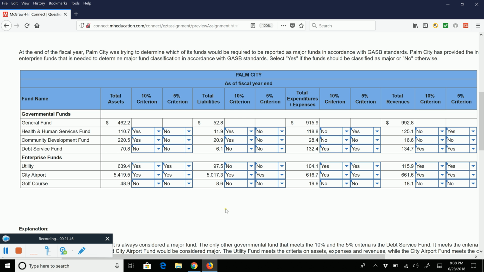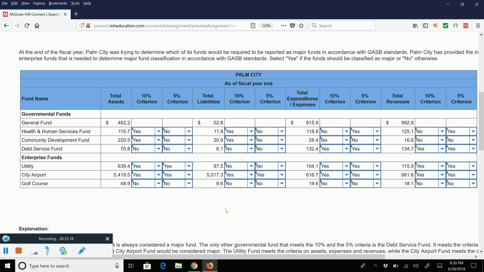If it does not meet the mathematical criteria, what we're going to do in the face of the fund financial statement is we're going to take all these funds that do not meet the mathematical criteria. They're going to be called non-major funds. And the non-major funds are going to be consolidated or combined into one column on the fund financial statements. They will be broken out into different categories later in the CAFR, but on the first page, they're going to be combined into one column, the non-major funds.